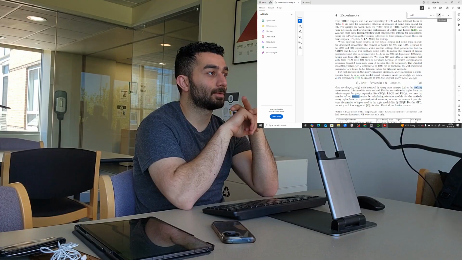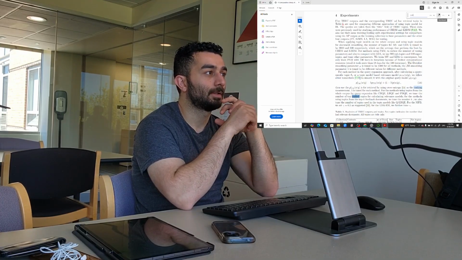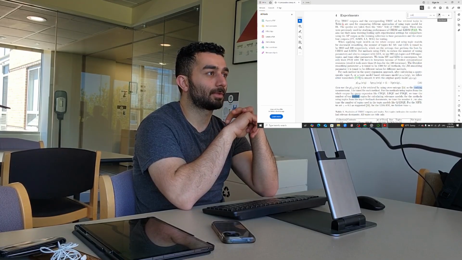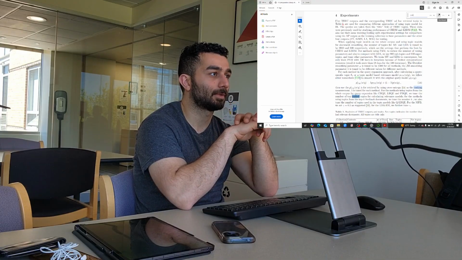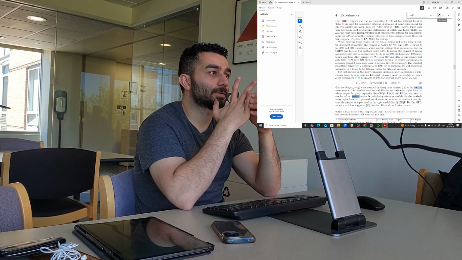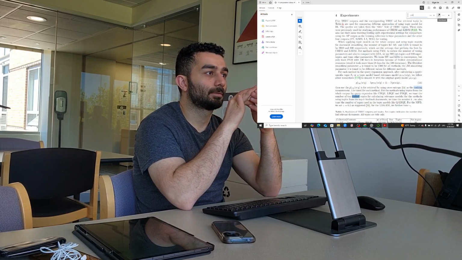For the method using topics from the whole corpus for query expansion, we tune the number of top ranked topics for calculating relevance. For the methods using topics from the top K feedback documents, we tune the number K, and we also tune the number of topics in the topic model.